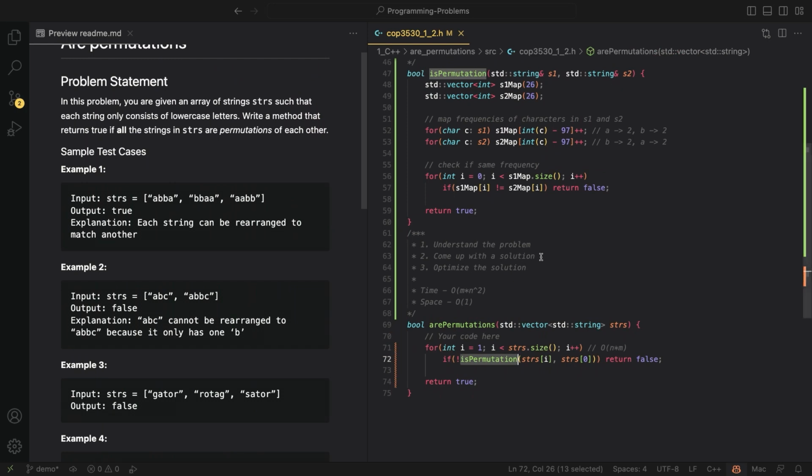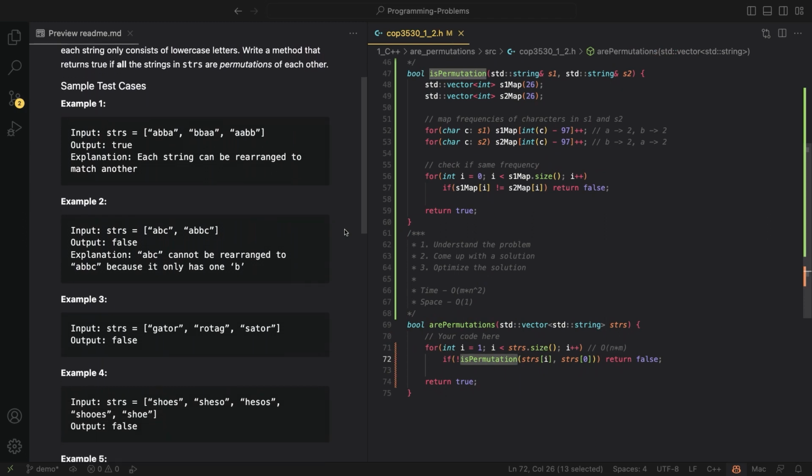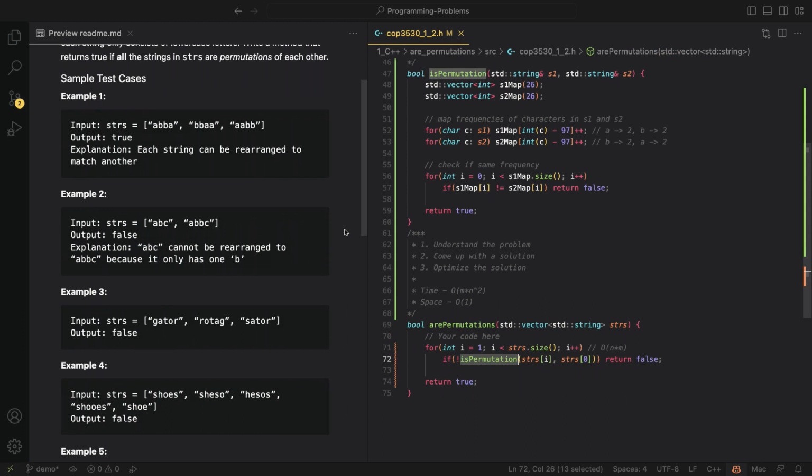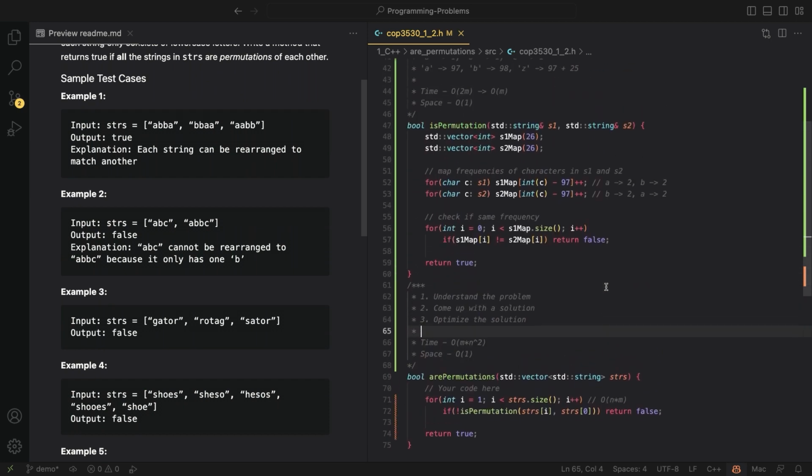And then once we finished the solution, we looked at the time complexity and space complexity, and we looked at the problem again and said, okay, was there anything else we could take advantage of to optimize the solution? And there was. We took advantage of this sort of transitive notion of these permutations, and we were able to lower the time complexity to n times m and get a more efficient solution. And so that's all I really want to emphasize in this video.